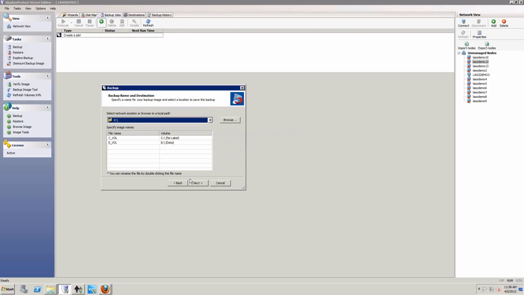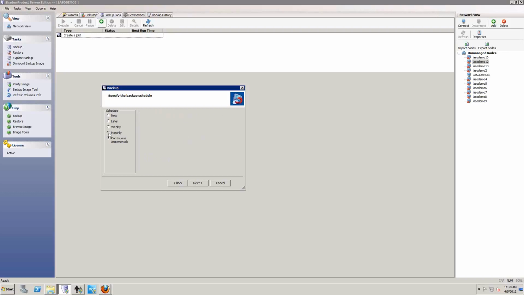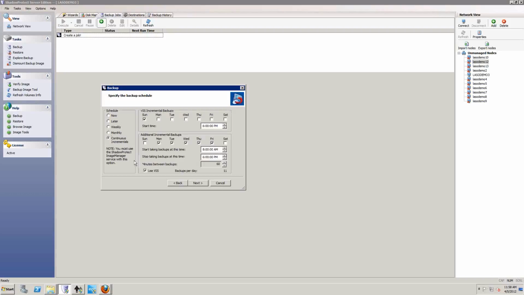Now, we recommend continuous incrementals because a lot of our partners, that's what they do, and it's also recommended by our partner StorageCraft because it's the backup job that requires the least amount of your time involved, and because it uses less local storage space and online storage space, which means you don't have to worry about going and freeing up local online storage because you have lots of full backups. This is only going to run one full backup and then incrementals from whenever you choose. It's not necessary anymore to do lots of extra fulls because when you do that, you're probably going to be concerned with your local and online storage filling up too quickly.